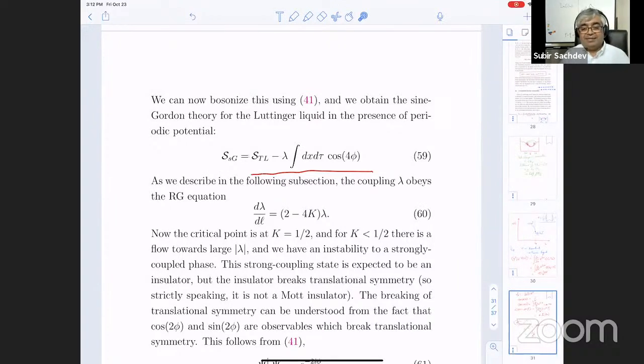So this theory is the Sine-Gordon field theory, and it's been looked at both in the condensed matter and the field theory literature. And ultimately, it was in the condensed matter literature that it was properly understood that it has a phase transition, which is now called the Kosterlitz-Thouless transition. In this case, we're talking about a phase transition at 0 temperature in one spatial dimension, or 2 space-time dimensions. And as we'll see, it describes a phase transition between the Luttinger liquid and the charge density wave state with a gap.